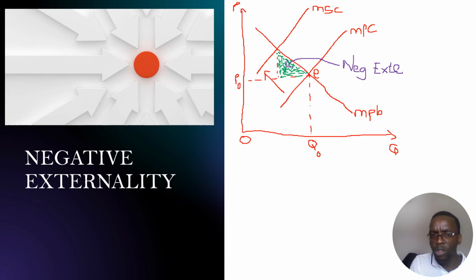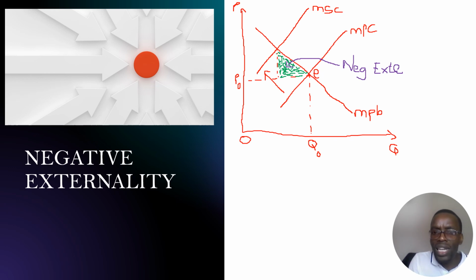What is important for learners to remember is that when we talk about negative externality, it's the cost curve that is going to shift. When we talk about a positive externality, it's the benefits that are going to shift, okay. All right. And you also need to understand that our marginal private benefit plus our marginal external benefit is equal to our marginal social benefit, and our marginal private cost plus marginal external cost is equal to marginal social cost, okay. So it's very important that you know that. I'm glad you now understand that.